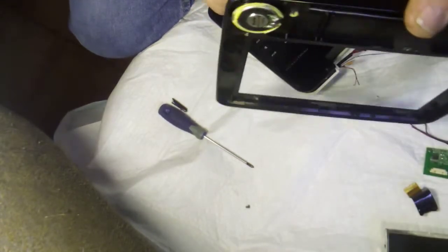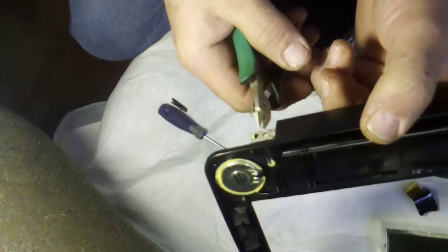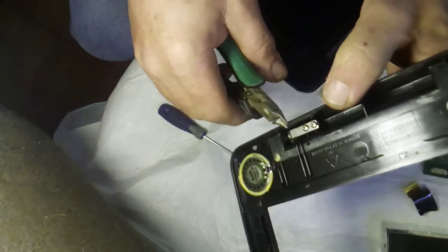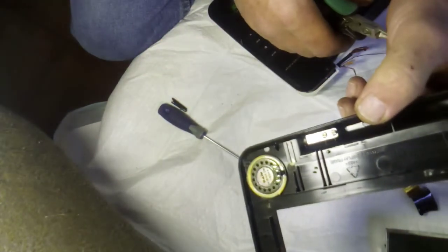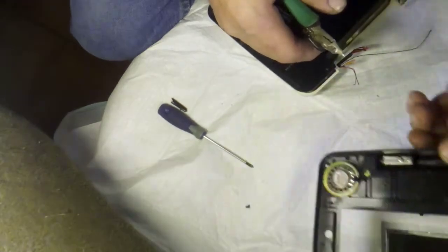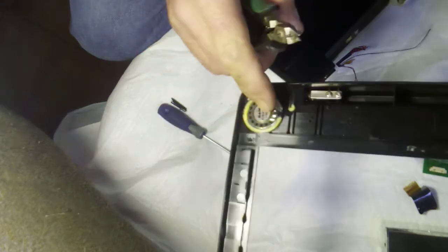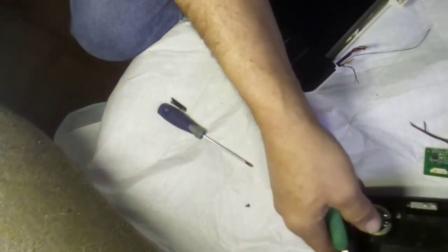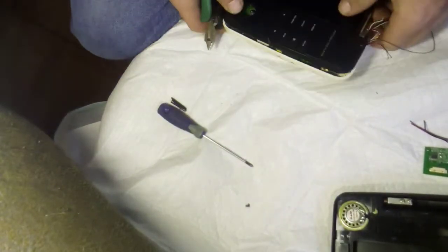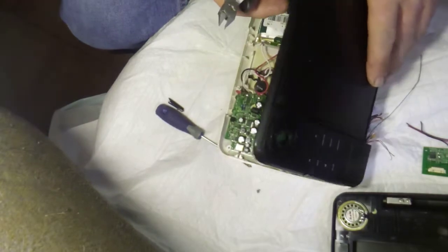If you're lucky, this piece here will be aluminum or stainless steel. You may or may not want to go for it. That's totally up to you. But we're going to make this a trash pile. That's a little, speakers. It could add to weight if you're really going that hard at it. Now, this is where the disc would be.